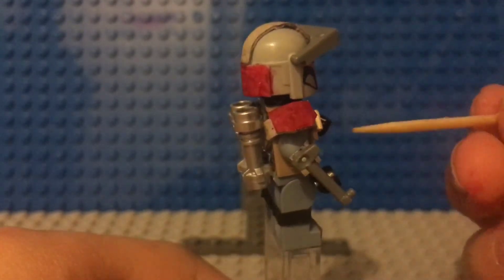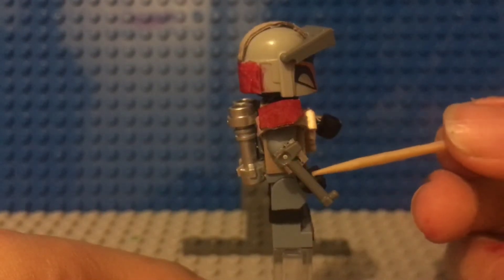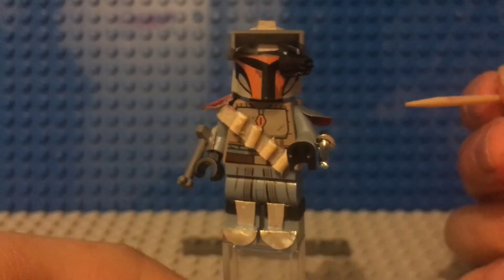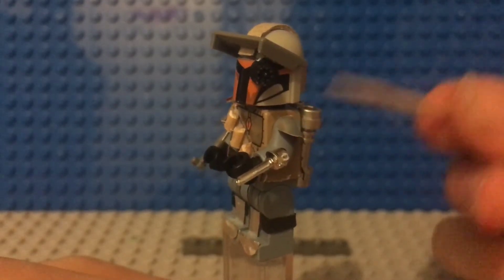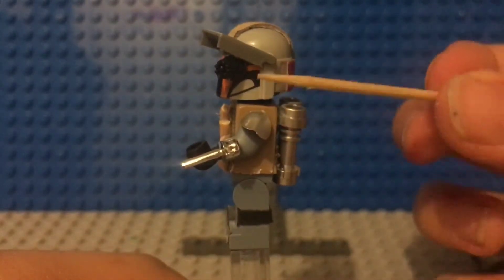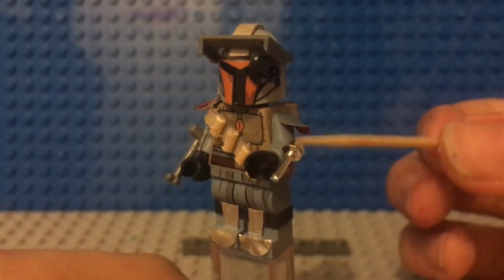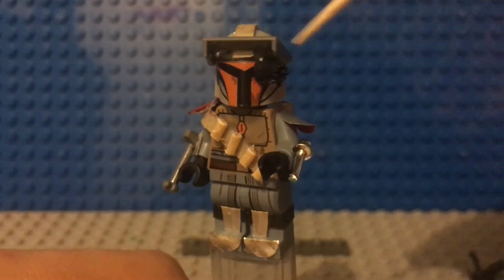Now let's move to the arms, which I usually never detail in my videos, but on this one I glued a piece of metal on and then got a rangefinder and glued it in, because I thought it looked like a Mandalorian weapon on the side. On the other side I have a nice plain silver shoulder pad, because it matches the weapon, the jetpack, and all the other silver parts. There's also another piece from a model kit — like a little car or something — I can't tell you the name of that part, but it's from a model kit.